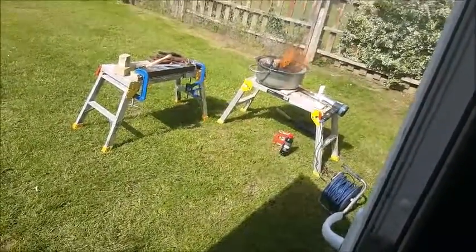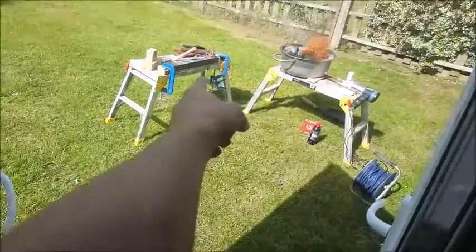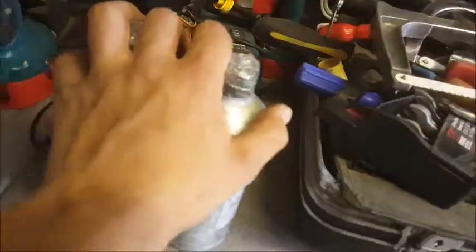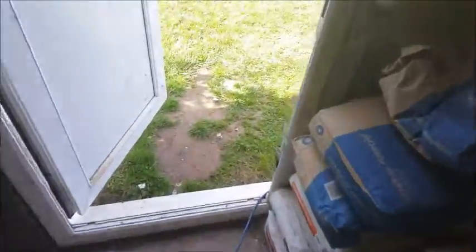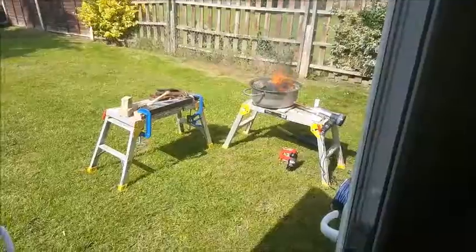which can help me do the knife making. So I got that new hammer over there, some gloves, I'm using the anvil I built in the last video, and got some other cool stuff that I might use later on. I've got some ferric chloride here for etching, and I've also got a brand new caliper set as well. This is a digital set, so hopefully that'll be a little better for when I want to do some more accurate stuff. So I'm just going to wait for the forge to finish heating up, then let's start hammering.